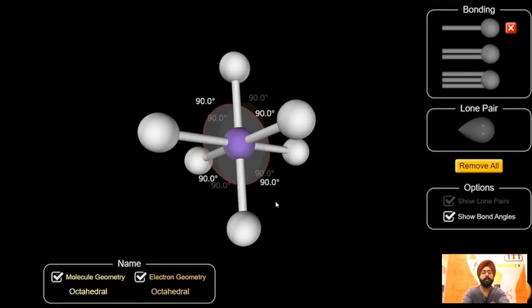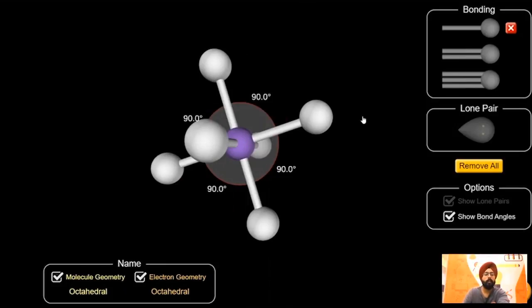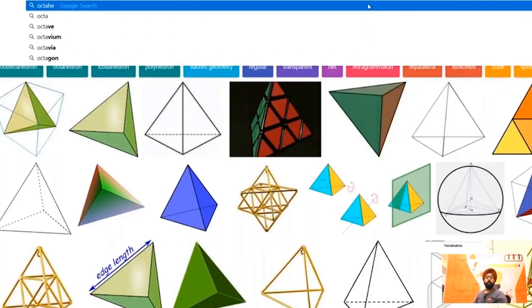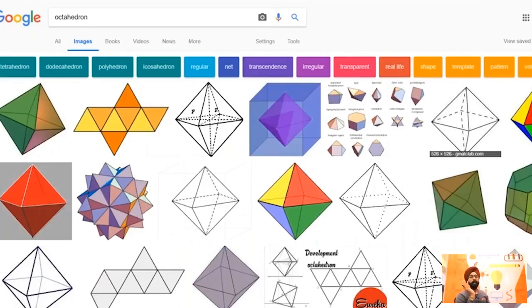Okay, it derives out of an octahedron. This is an octahedron. Okay, this thingy is an octahedron. Okay, so in the middle of the octahedron, in the 3D center of this octahedron, there's the central atom, and on the vertices you have the side atoms. Okay?